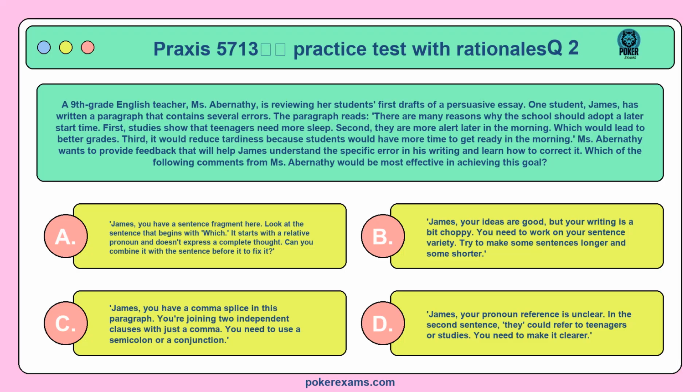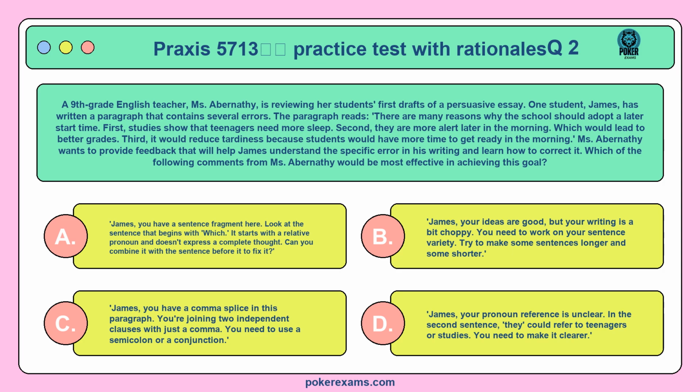Question 2. A 9th grade English teacher, Ms. Abernathy, is reviewing her students' first drafts of a persuasive essay. One student, James, has written a paragraph that contains several errors. The paragraph reads, "There are many reasons why the school should adopt a later start time. First, studies show that teenagers need more sleep. Second, they are more alert later in the morning, which would lead to better grades. Third, it would reduce tardiness because students would have more time to get ready in the morning."